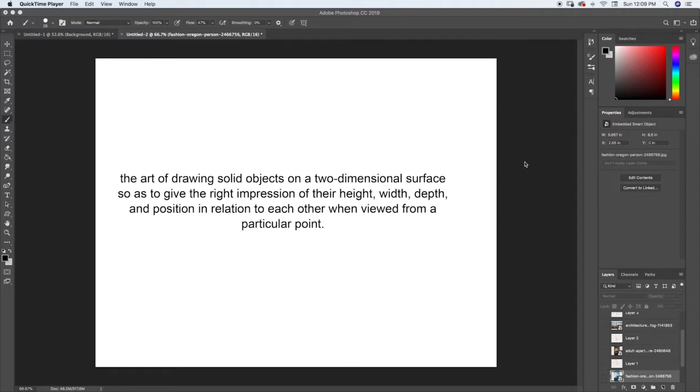So what this means is that if you're standing in a certain place or at a certain height, the size, the placement, the height, all of these factors that go into drawing something are all going to change depending on the position to the viewer. So let's have a look at a few examples. You're probably already relatively familiar with perspective.